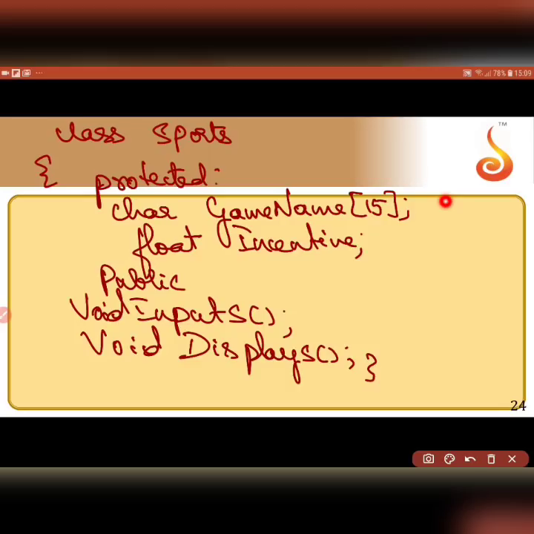It is protected. So these two are accessible by the derived classes as well as it gets inherited, and it is accessible by these two member functions. That is done. Even if it is private also it is accessible. But if you make it protected, it can be accessed in the derived classes also. So that is why I am making it protected, because this gets inherited. Fine.